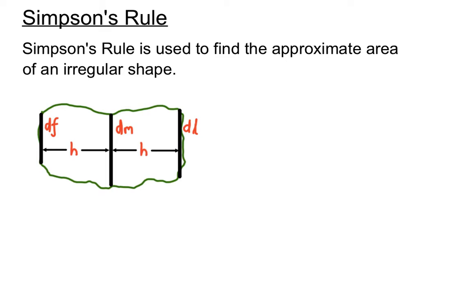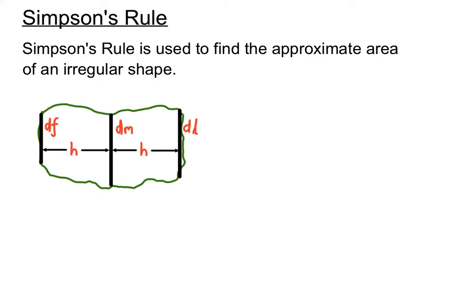And we're also going to take good care that we are taking those measurements at regular intervals. So the distance between our first height and our middle height will be the same as the distance between the middle height and the last height, the last measurement. It's a bit like a prism here. We're calling them H, but they're really widths. They're really crossways measurements most of the time.